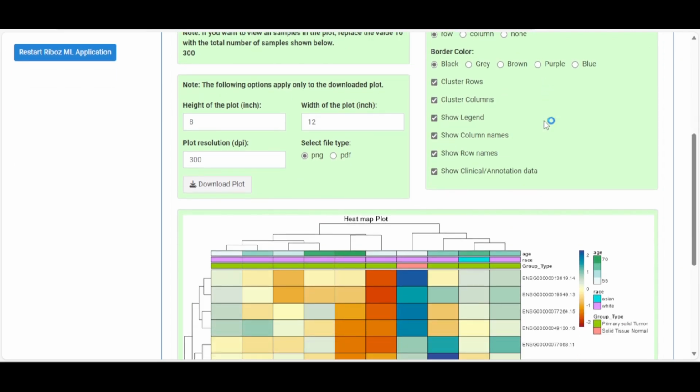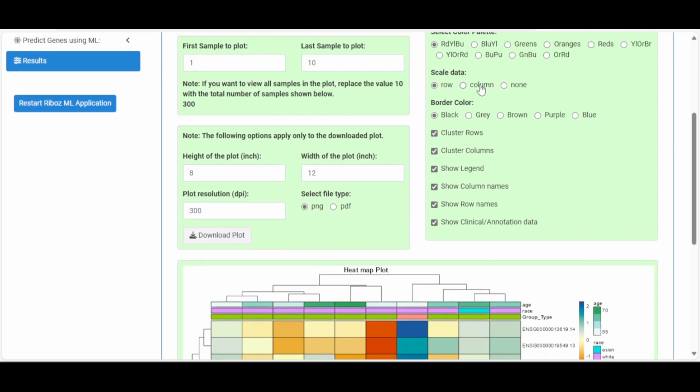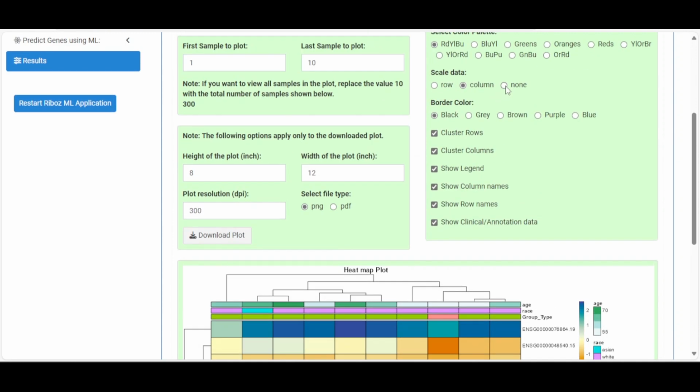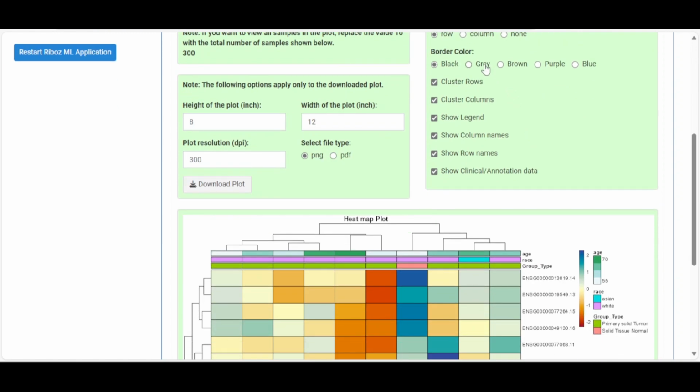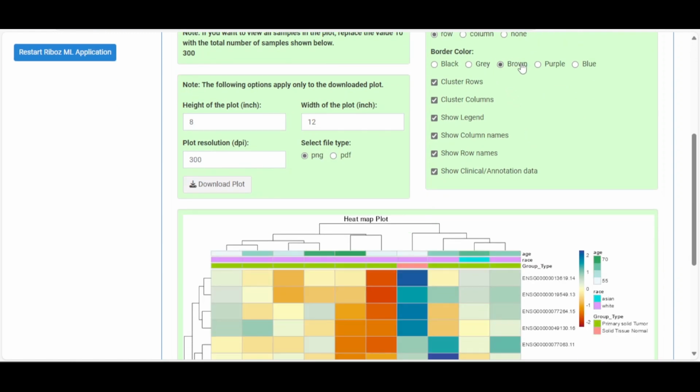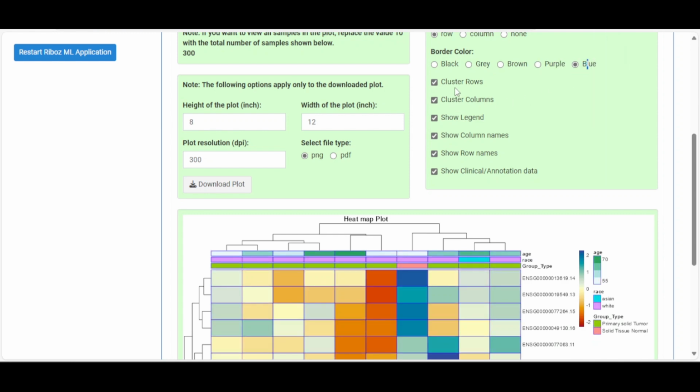You can also scale your data. I have selected row over here, but you can select column, or you can select none. And for the border color, I have provided several options where you can put gray, brown, purple. Based on your color combination, you can select whatever you like.